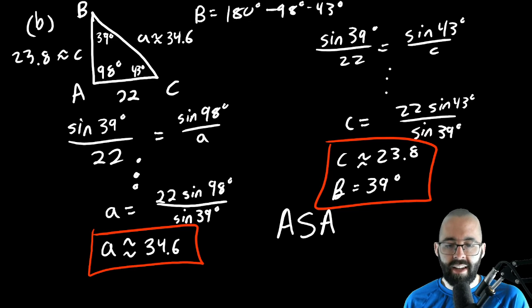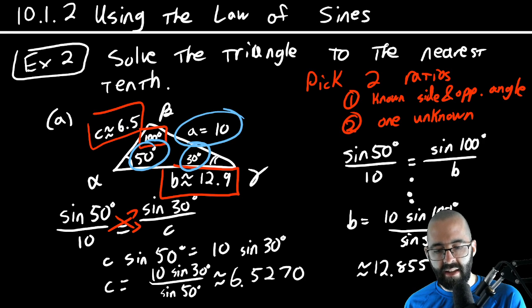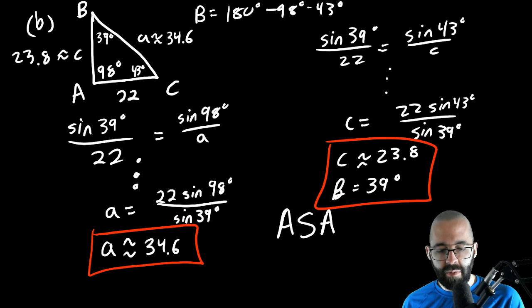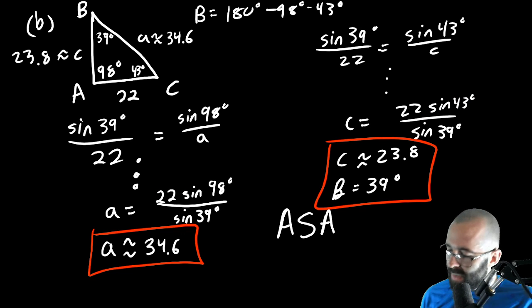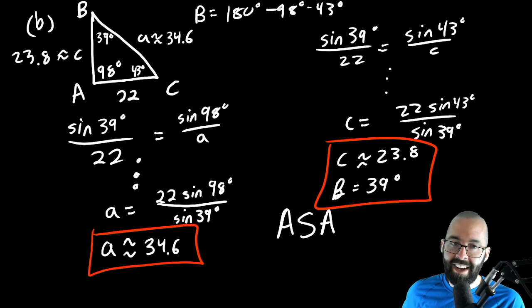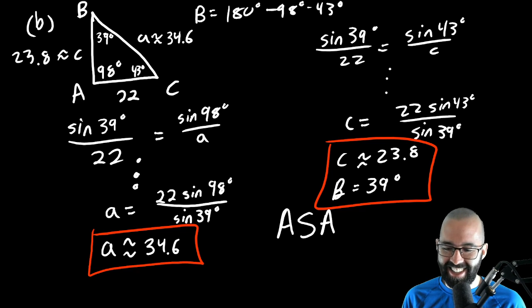All right. And I think the one before this was AAS. Angle, then another angle, and then the side on the other side of that was AAS on this one. I don't make a big deal about these, but the next video is going to talk about side-side-angle, SSA triangles, and that's where things get really, really fun.